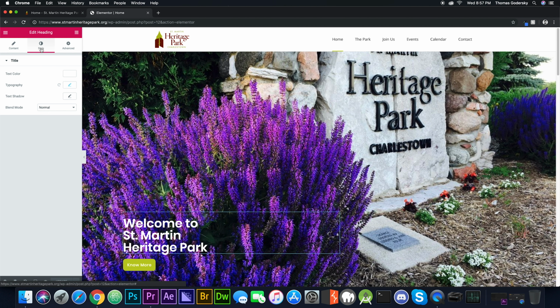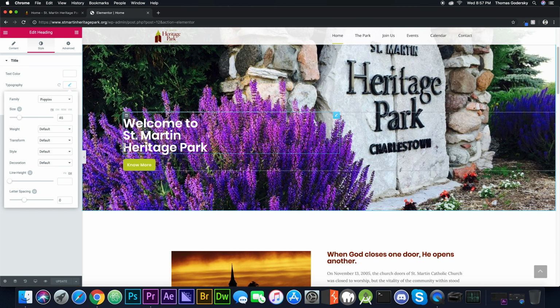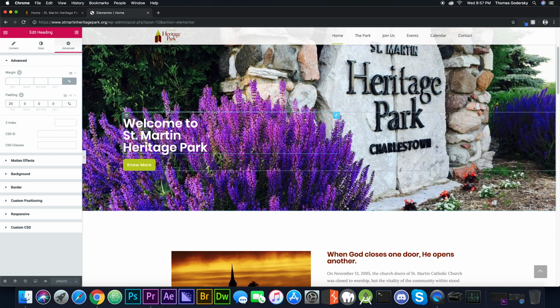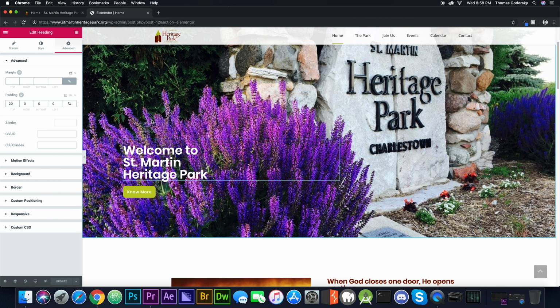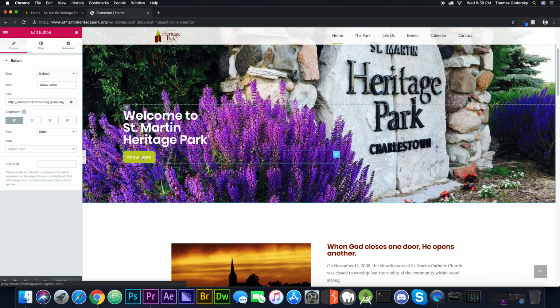And then the style for this is I set it to Poppins at 45, and then I had the padding for 20. This is where you'll modify how much padding is above and below, to the right and left, but right now it's just above it.